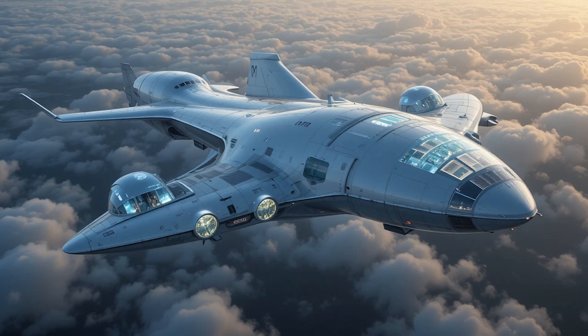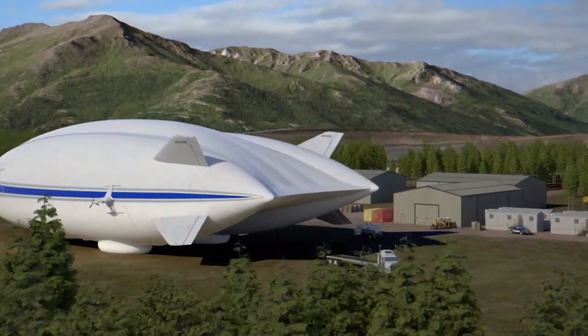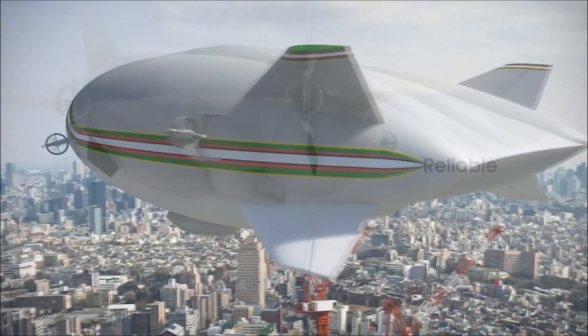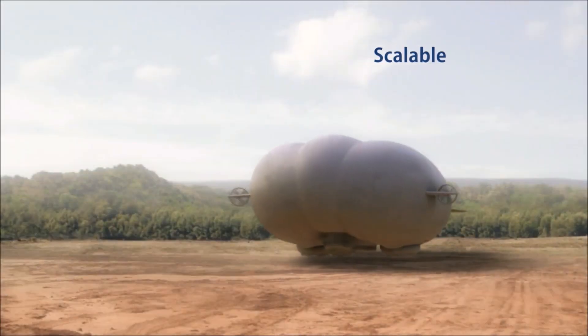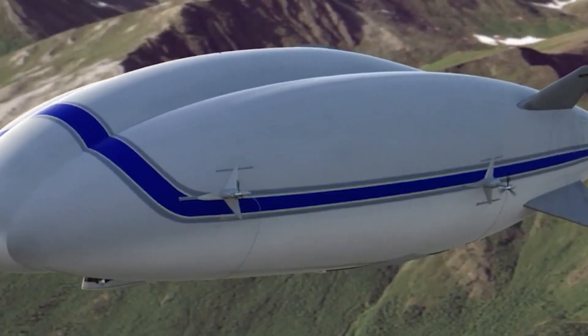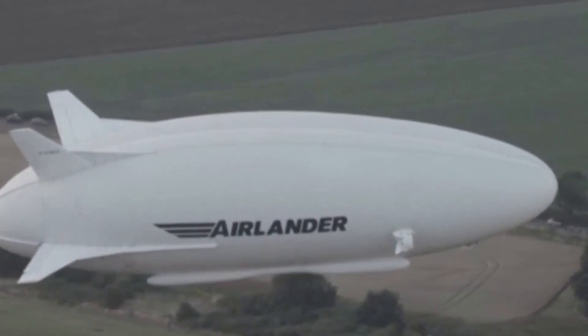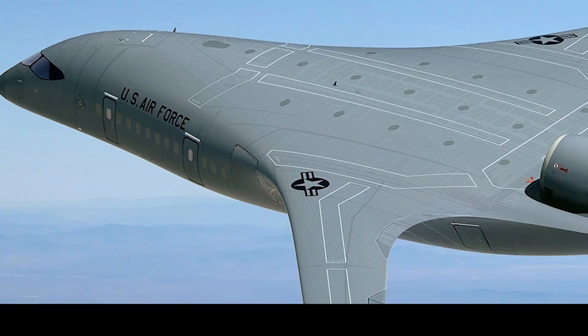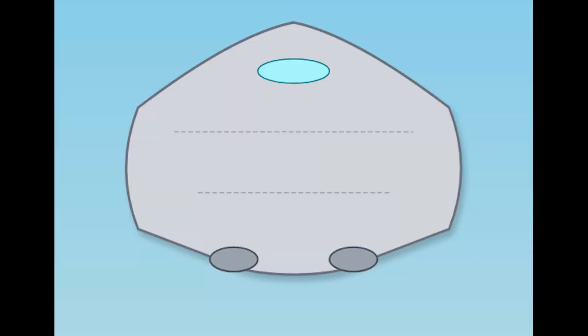What if we could build aircraft that are truly green, silent, accessible to every corner of our planet? Imagine an aircraft lifted entirely by non-flammable helium — nature's safest buoyant gas — while its wings generate silent aerodynamic lift, like a soaring albatross. This is the blended wing-body helium airship: physics perfected, not compromised. It carries its weight with zero emissions, powered solely by solar-charged batteries and regenerative systems.